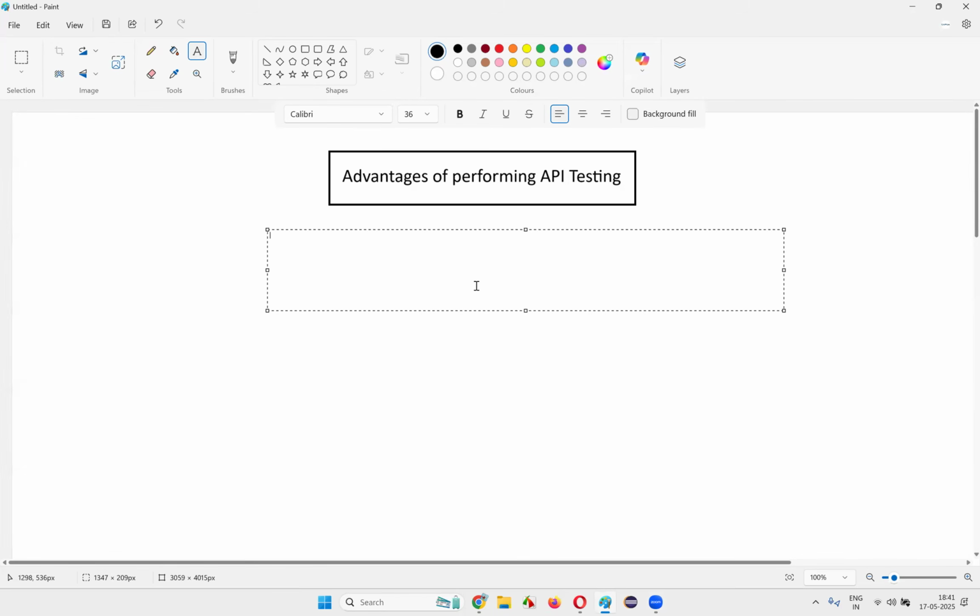So once the application is built, once the code for the application is developed, developers need to build the user interface, the UI part of the application.